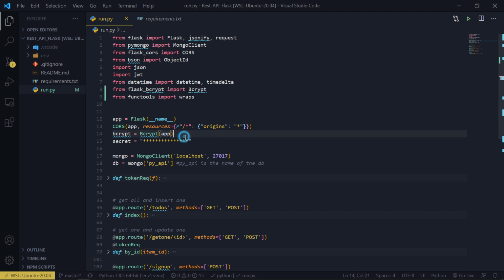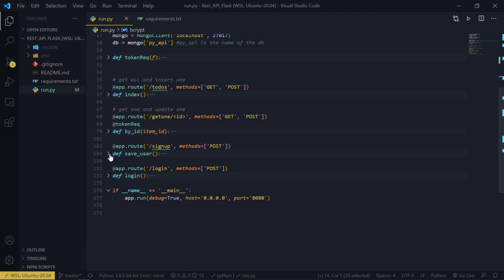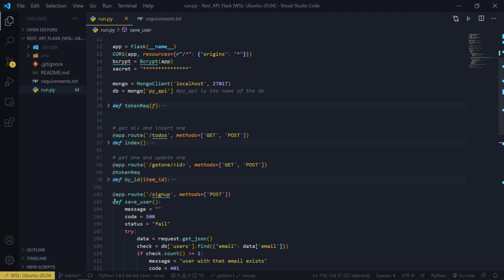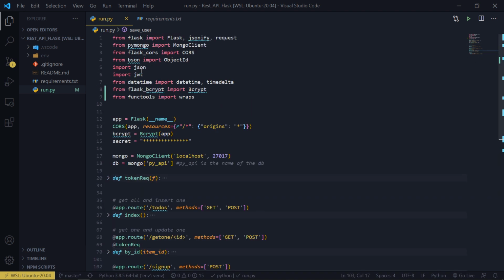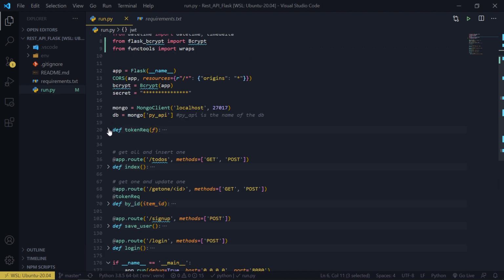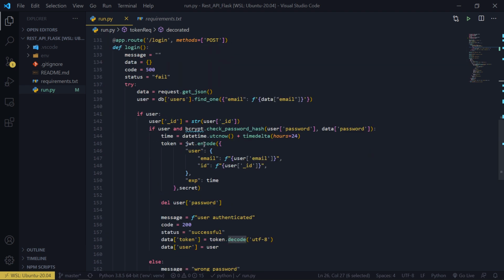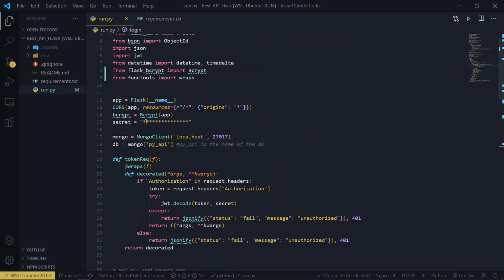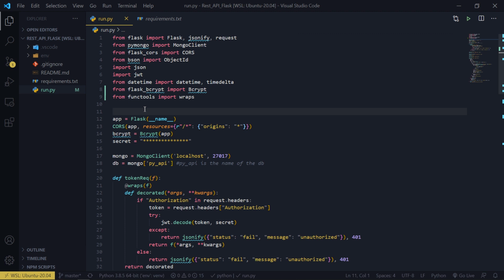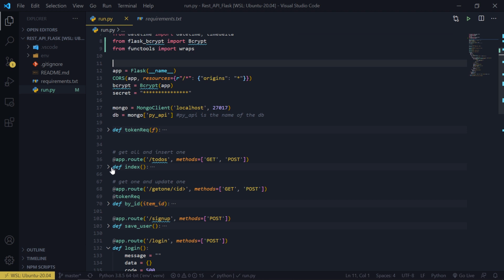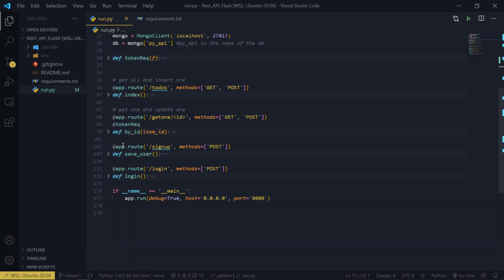app. And then I'm also using bcrypt so that the passwords a user submits on save user are hashed, right? So that the password is not saved as is, but it's saved as a hash. And then my JSON web tokens here for decoding and encoding the token, right? I'm going to put all this code in the description, so don't worry about it, because I know I'm moving a little bit too fast, and yeah.